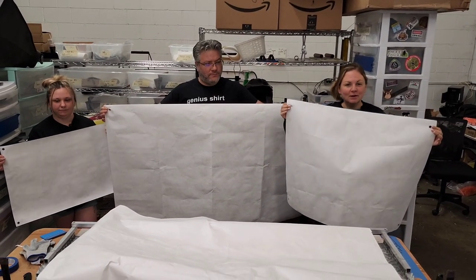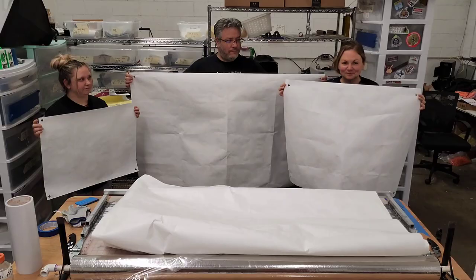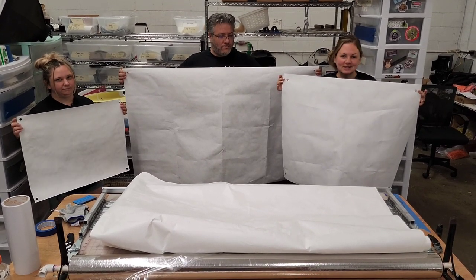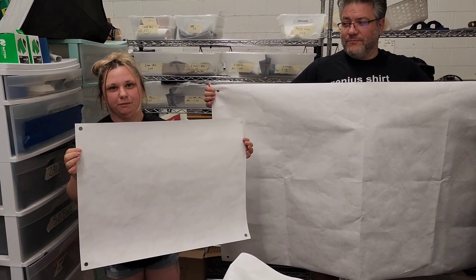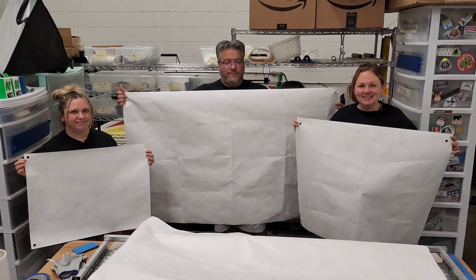For the small, medium, and large, we have holes cut into each corner. We have small, medium, and large with holes in the corners. Our jumbo doesn't come with holes though. The holes are perfect for staking out your ground sheets so they don't fly away. I'm Amanda. And I'm Amy. And these are our ground sheets at Hilltop Packs.